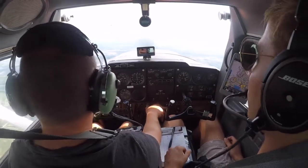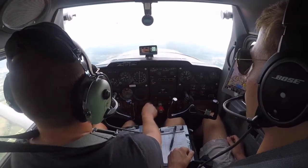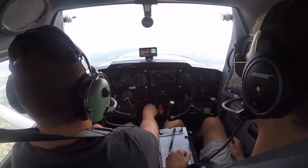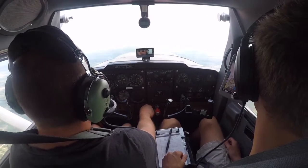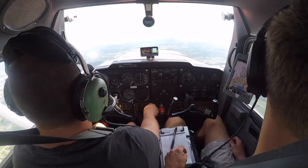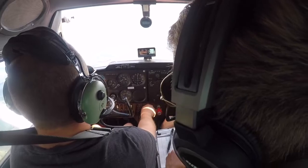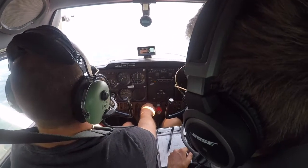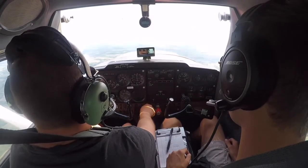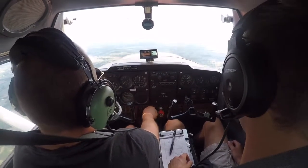Okay, 2700. And I'm going to put flaps in as well. I have to add a little bit of power. I've got to go full flaps, right? Yep. Try to stay right at 2700. And on your south heading, right? Yep. And it can't go below that white arc, right? Correct, I'm right there. All right, so you only get 100 feet here.